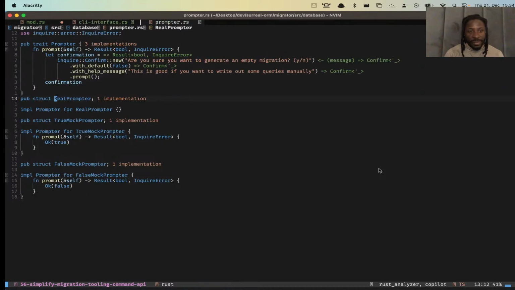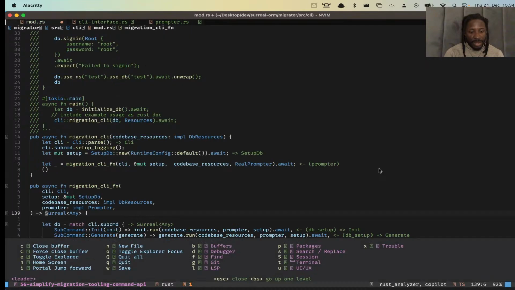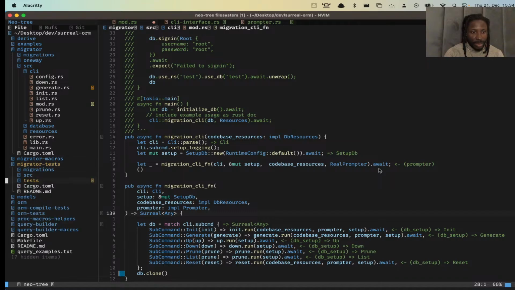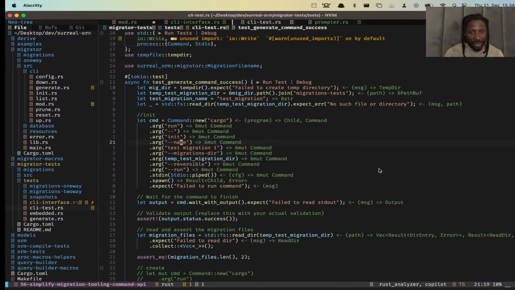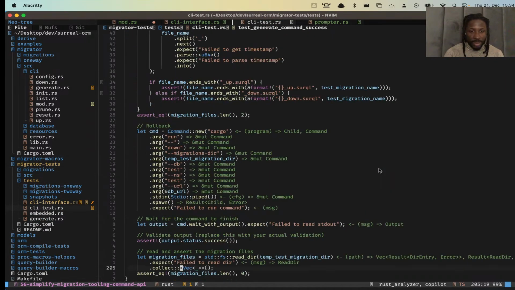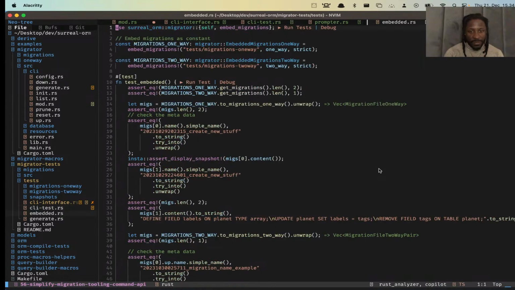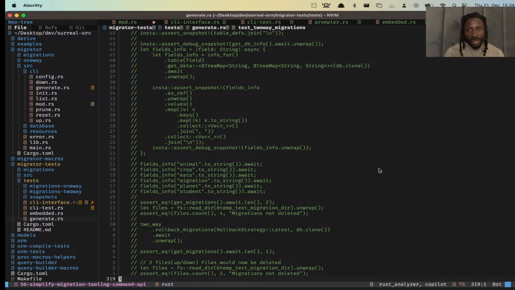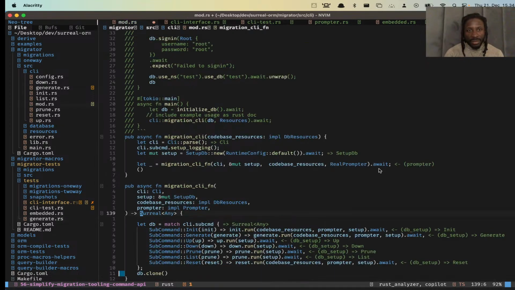But first, we'll fix and update the integration end-to-end tests. We already have these, as you can see. We just need to make sure they still pass because we've changed the interface. Check this embedded, check for generating also. Then once we make sure that everything is updated and running and passing, we're going to go to the CLI interface, which will focus more on this.